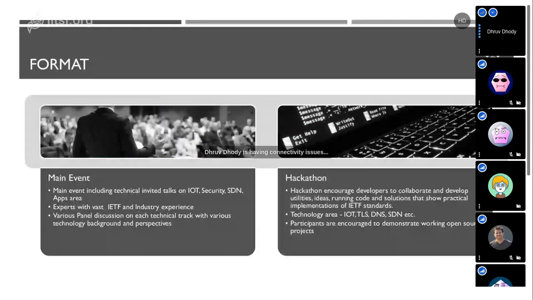So this hackathon would be a little different from the hackathon that we usually see, with a top-down approach where the problem statement is given and people come and hack that problem. Here we wanted to let it be more organic, and since we have various different technical areas, we wanted people to come in and bring their own problems that they are already working on, socialize that problem, and figure out how it impacts the IETF standards as well. So this is much more open to people, and it's more bottoms up.